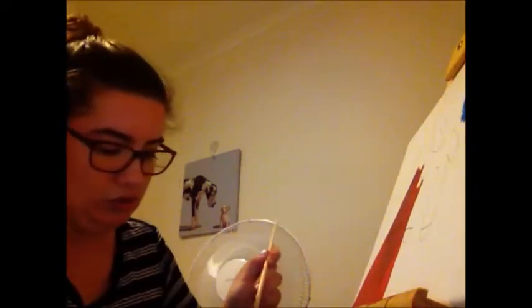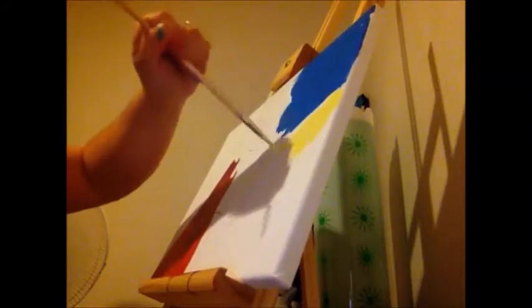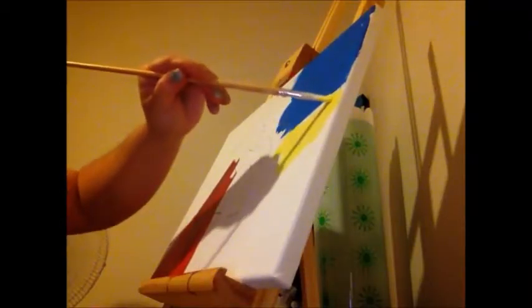So, yeah, that is actually a red, a white, and a blue. Now I'm going to do one more colour on that side, which will be yellow. And I'm going to mix this yellow into a creamy yellowish colour. So it's like a light yellow. Oops, guys. So I've just mixed a bit of white and then I added a yellow and it made this really cool yellow. It goes well with the blue. So that's what I want.